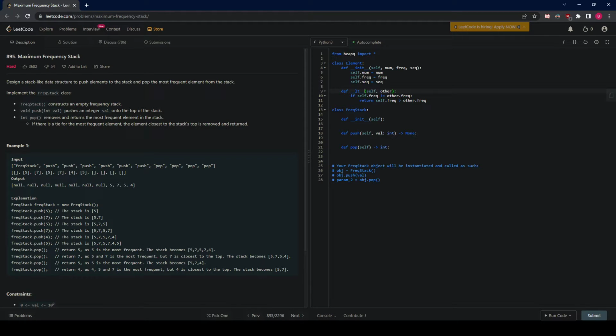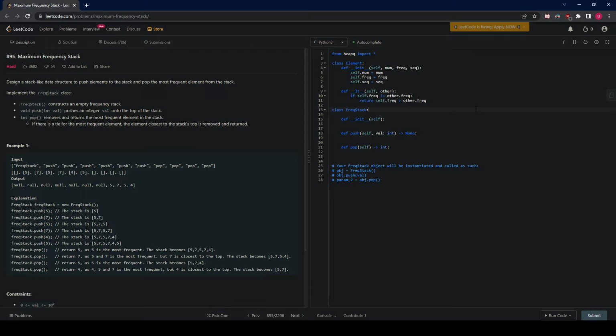But the reason why you actually want to return greater than is because we're using heap queue, which is implemented as a min heap, right? Since it's a min heap, we need to manipulate it so that it keeps its properties as a min heap, but we're essentially inverting our less than to make it into a max heap, if that makes sense.